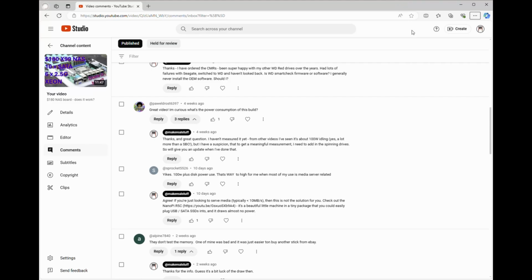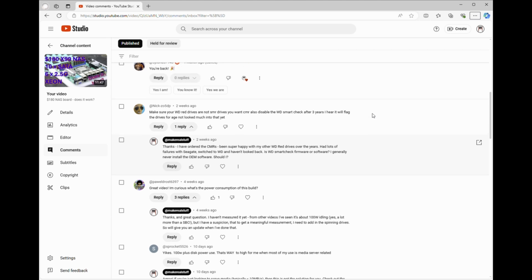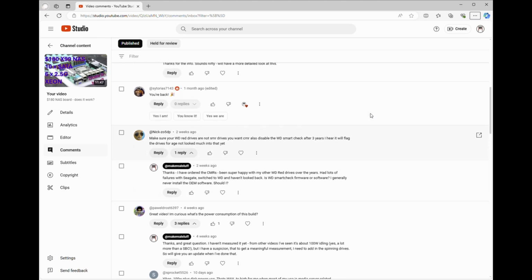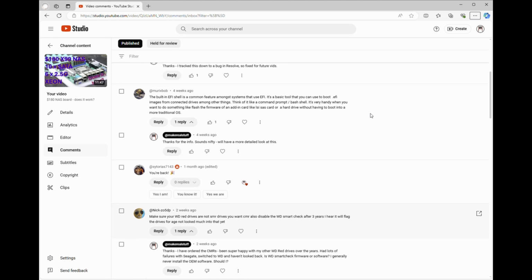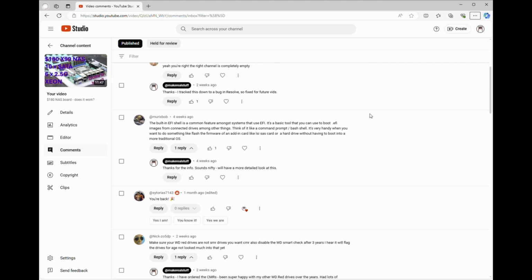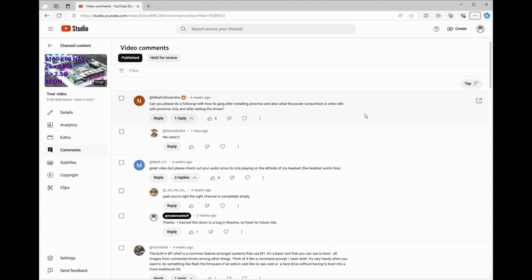A number of people asked about the power consumption of this build, and there were some comments that approximately 100 watts idling seems a bit high for just a NAS. And that's true. If all you're doing is serving some media, then this is probably not the build for you. Again, my intention for this was quite a lot of high bandwidth file sharing, as well as running a number of other virtual machines. So in this video, I'm going to cover some of the questions asked around temperatures and power consumption, and we'll do that before and after we install the spinning drives.